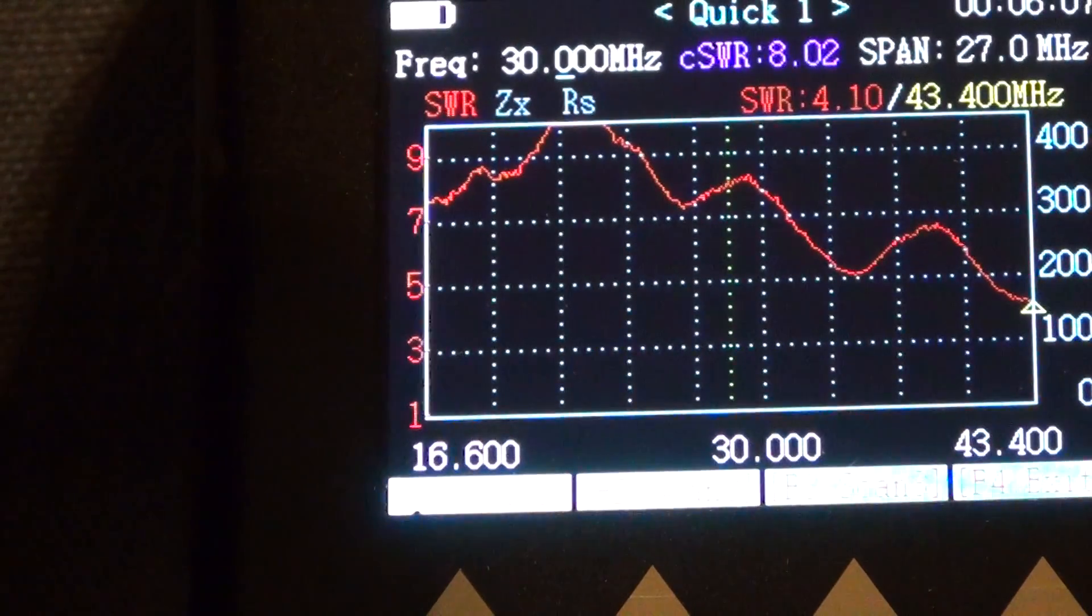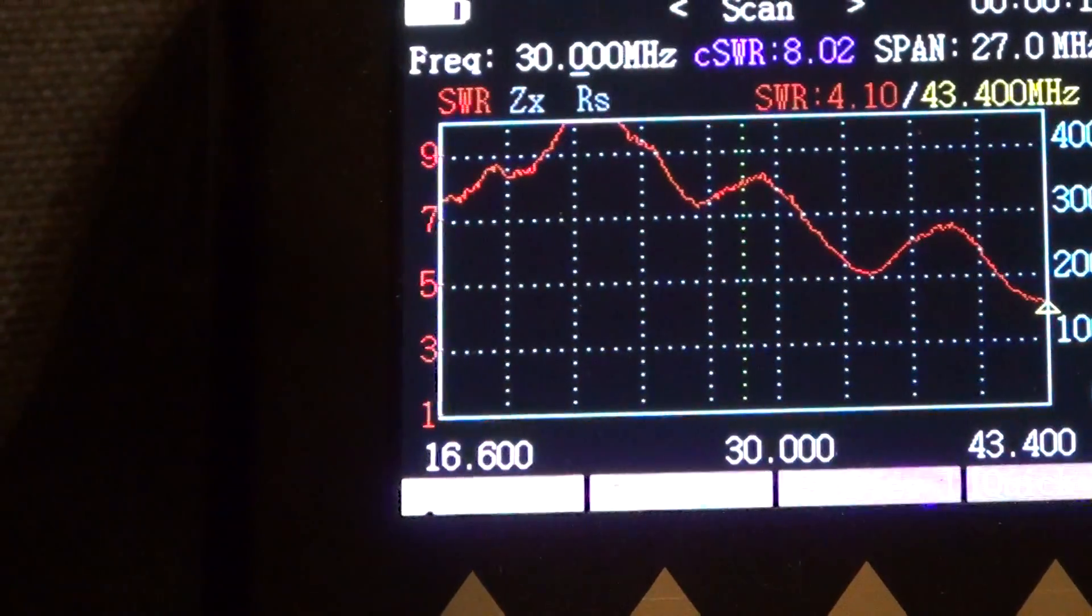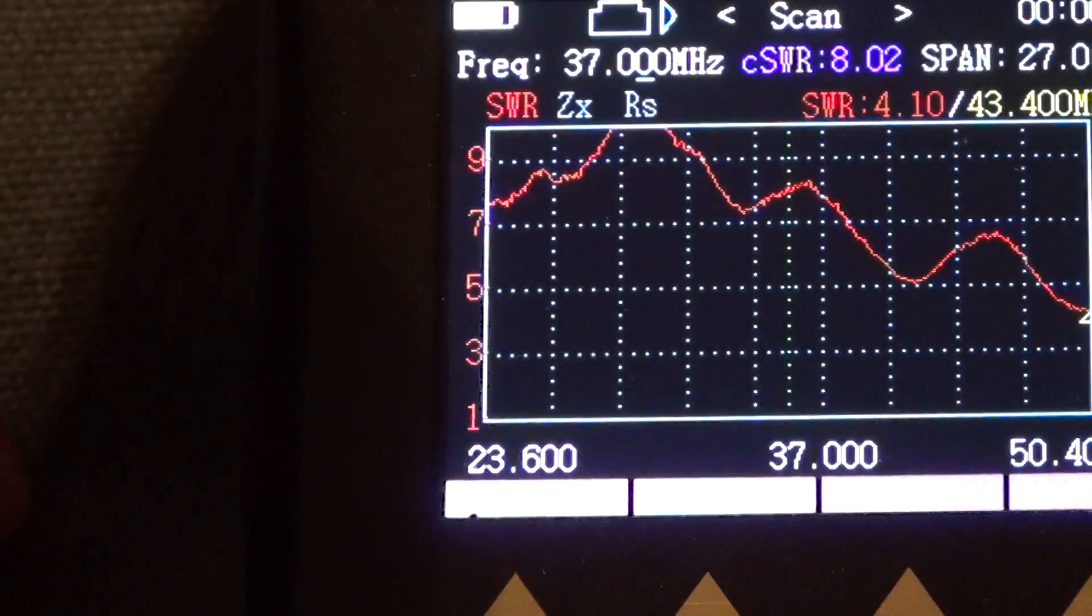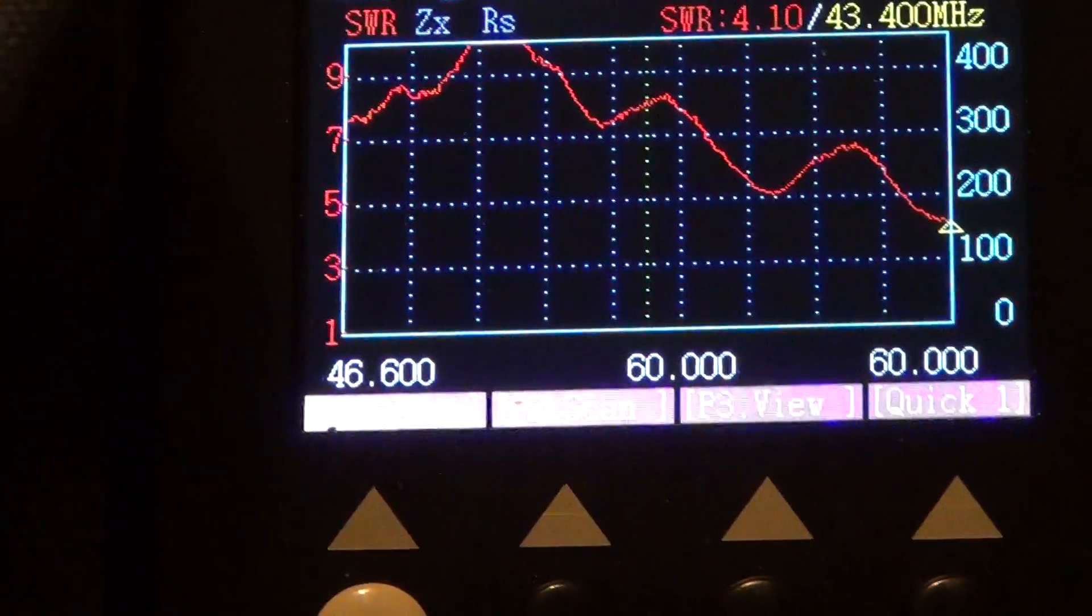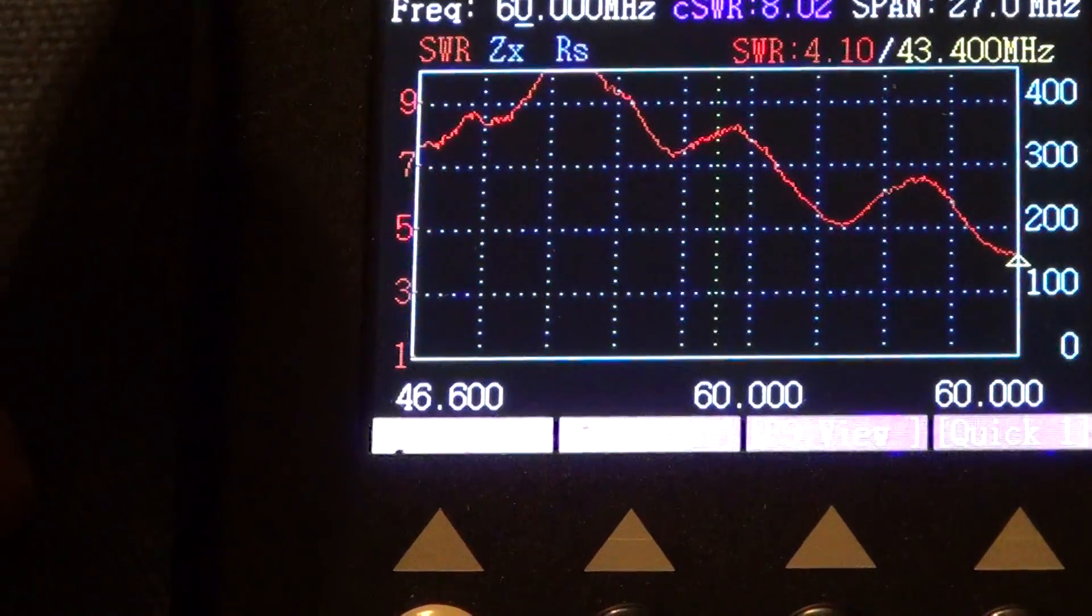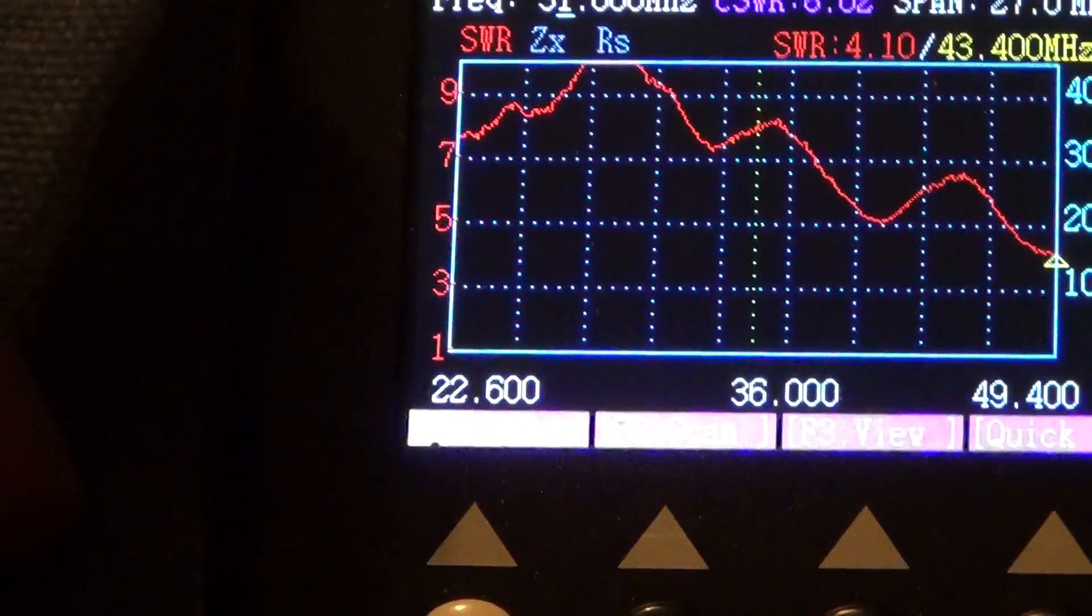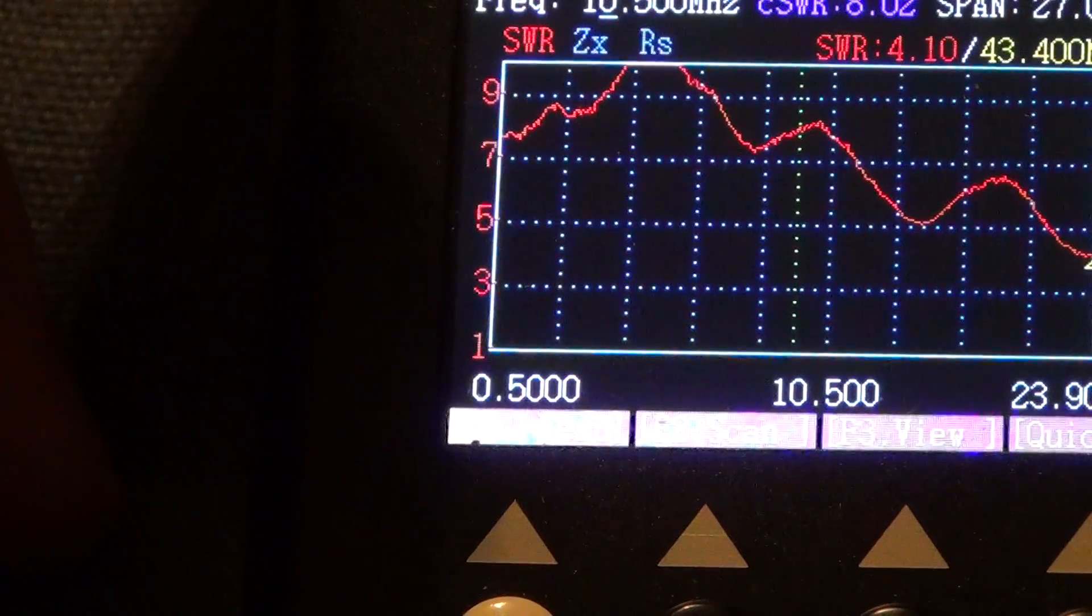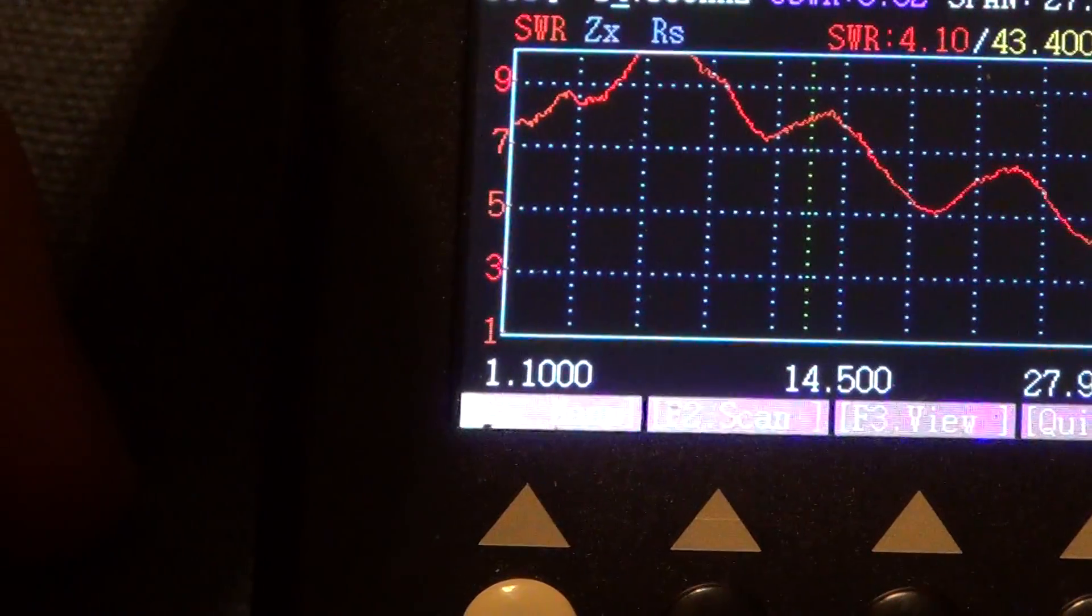Or I can go back and actually change a little bit my initial point. Go back to quick, and you can see again that I'm out of range there. So I can go with this thing all the way to 60. Let me move to the right number there. I can go all the way to 60 megahertz, and I can also do my changes on starting point on the semi-center frequency. So I don't want to center on 60 most of the time. I will just go lower, let's say again go to my 14 something. And you have your data there. So again, very easy to use, very nice to use, easy to set up, easy to learn how to use. You get a lot of data.